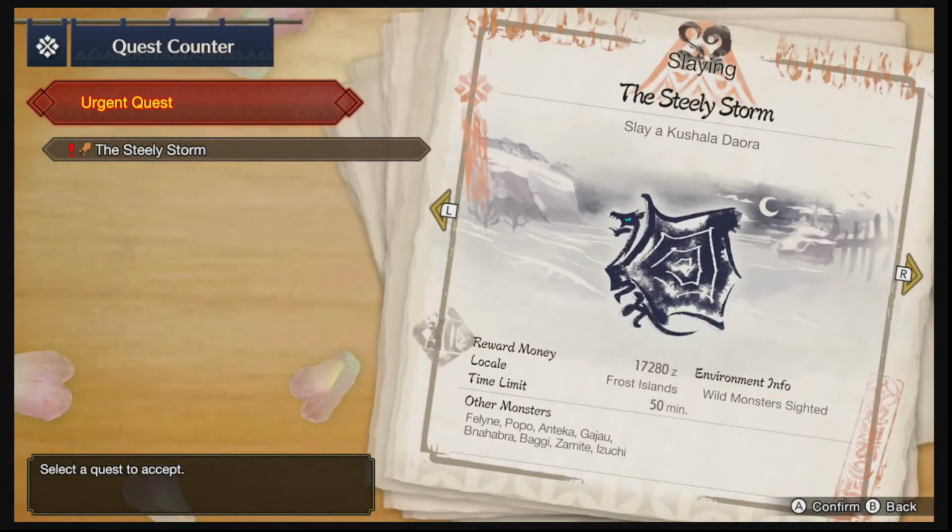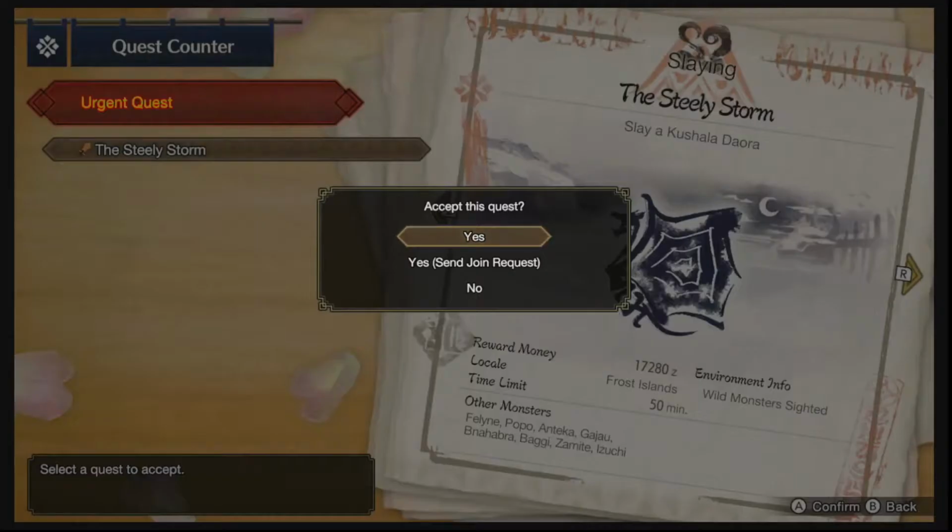Indeed, best of luck. This is the Elder Dragon that caused me the absolute most trouble in World. And he still causes me a lot of trouble here, but I'm confident. Let's do this!